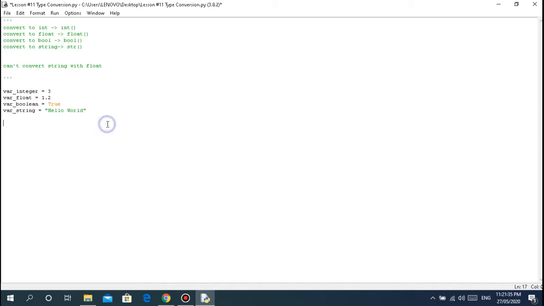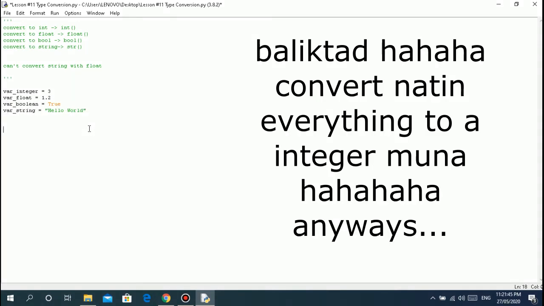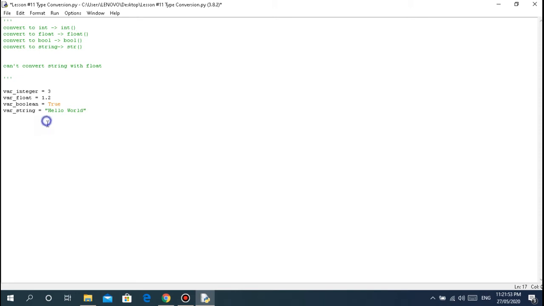So eto, unahin natin etong integer. Let's convert integer to float, convert to boolean, convert to string. Eto nilagay ko na dito for you to convert is just etong int, the built-in int function. So for us to convert, let's just store it to a variable. Let's say a var is equal to, for example, convert natin tong 1.2 to an integer.